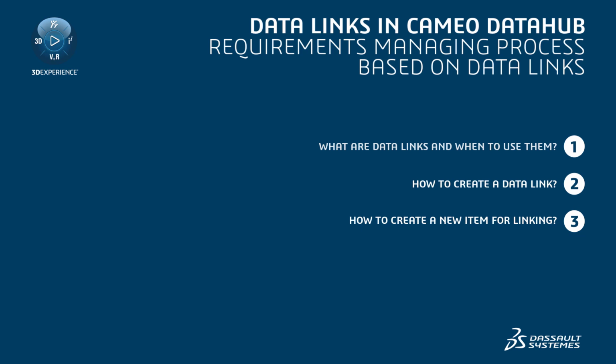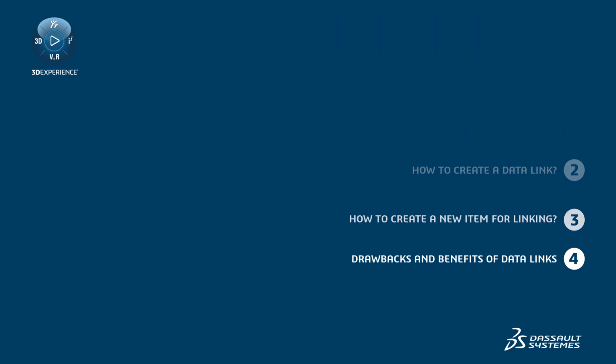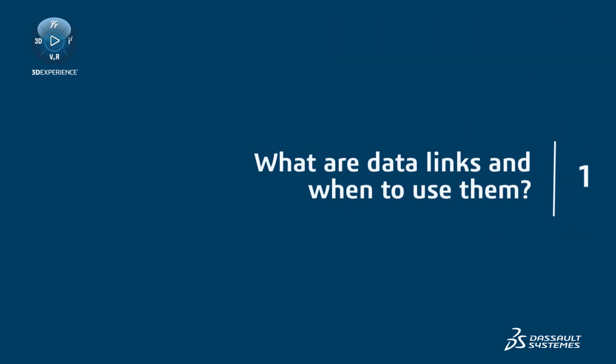Is it possible to create a requirement item in an external application without leaving the Cameo modeling environment? Yes, it is possible. We could create both a requirement item and a link at the same time. If this concept is so powerful, why would you consider other options provided by Cameo DataHub? Let me explain it to you.